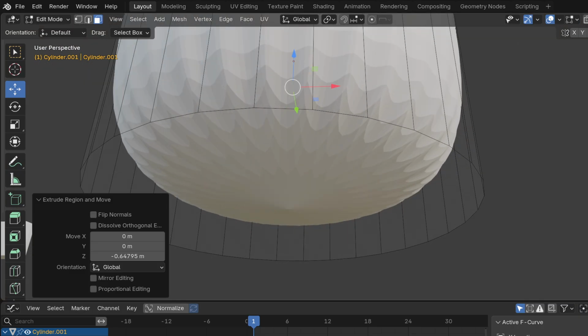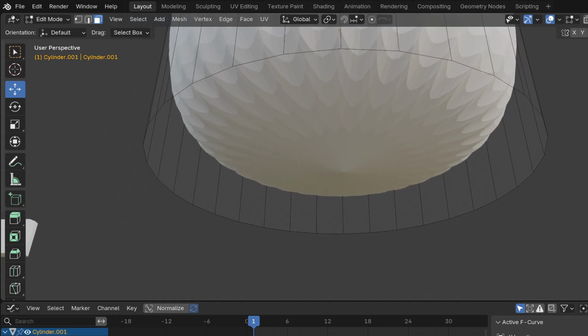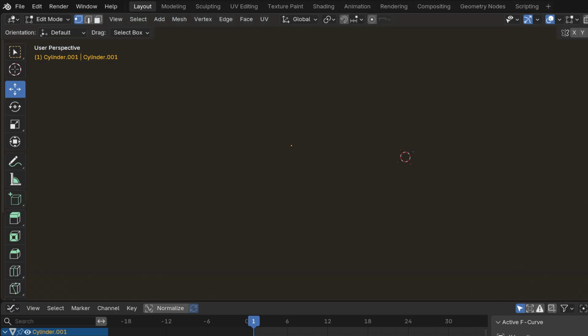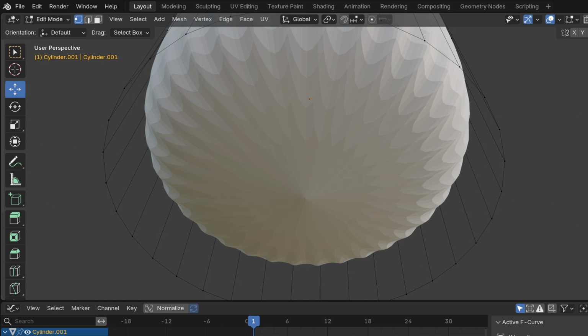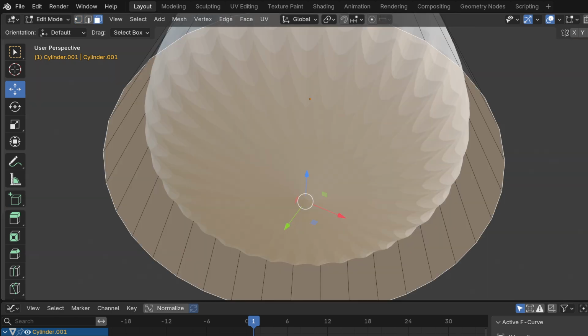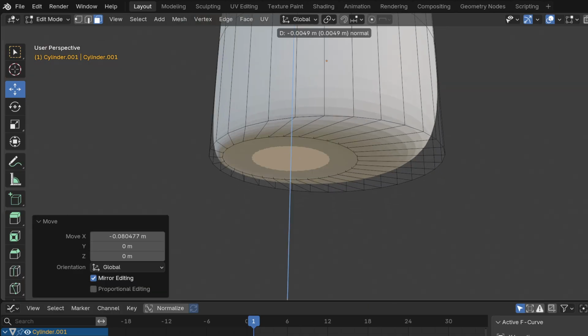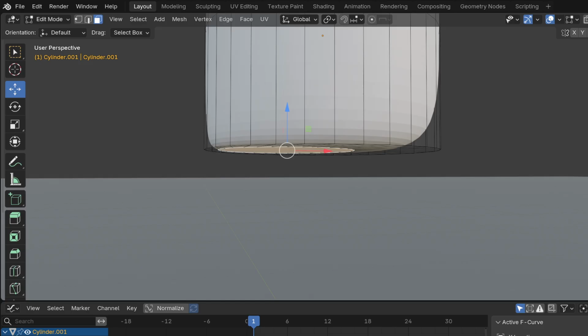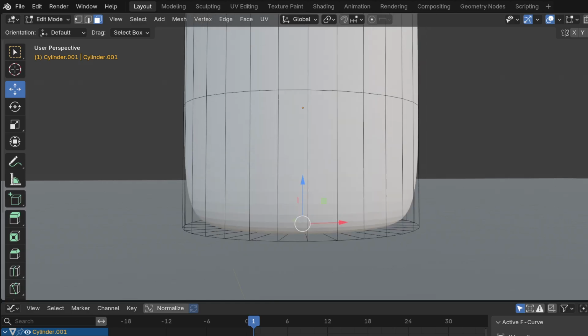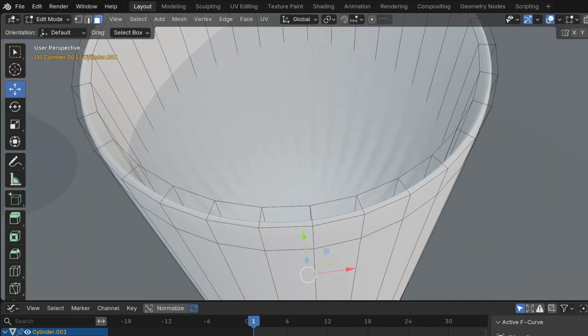Then let's see here. How do we add new topology here? I know if we inset the face, that'll do something, but we want to make the little bottle legs. Let's come back to that.